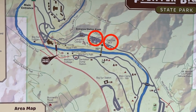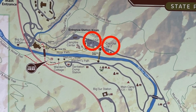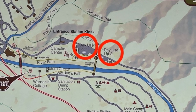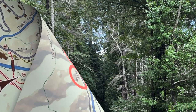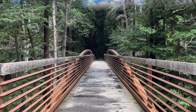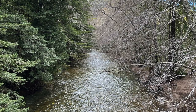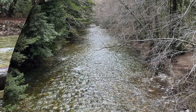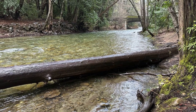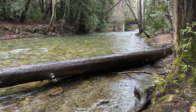Once you get past that kiosk you can either park in day use lot 1 or 2. We parked in number 2 and it was the most convenient and honestly was actually less busy of the lots to access this trail. Once you park, right in front of you, you will see the bridge that you will need to take. As you cross this bridge you will instantly start to see how beautiful this hike will be. You will cross the Big Sur River — it is one of the most clear, tranquil rivers I've ever seen. Stand there and just take it in for a moment.